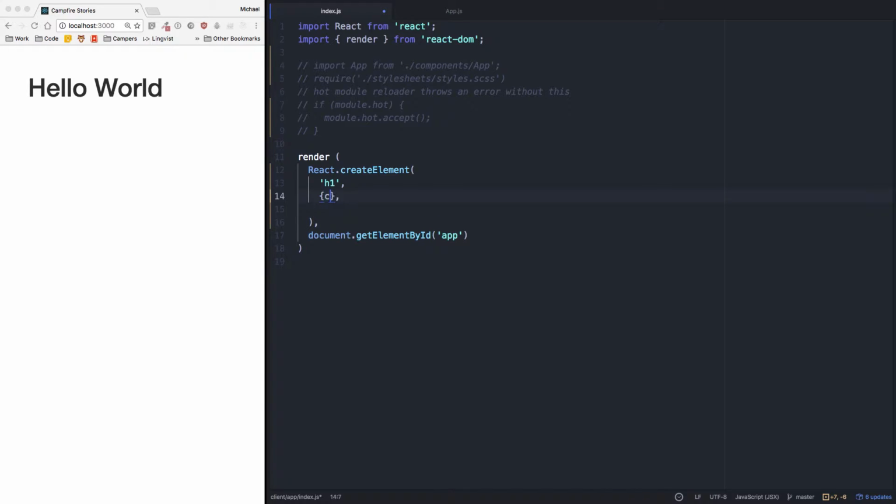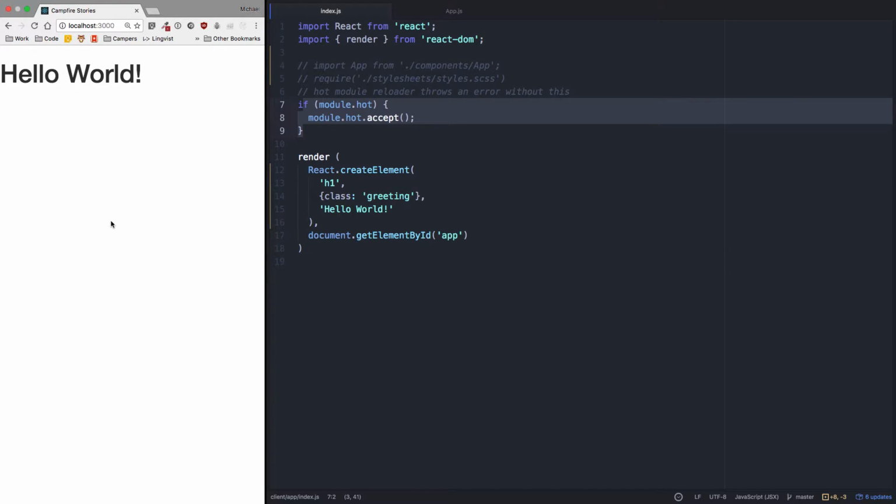And a property, for example, would be something like className, which is class in JavaScript. So actually, I think it would be class. Let's just try it out. Greeting. And then we're going to have the text that we want in between. And we want hello world. So let's see what happens. We have a function here called React.createElement, and it takes in 3 arguments. So to make my example work, I think we have to have that enabled. And we're going to give the page a reload here, and you'll see we have hello world with the exclamation point. And then let's go down here and remove the exclamation point. You can see it goes away.